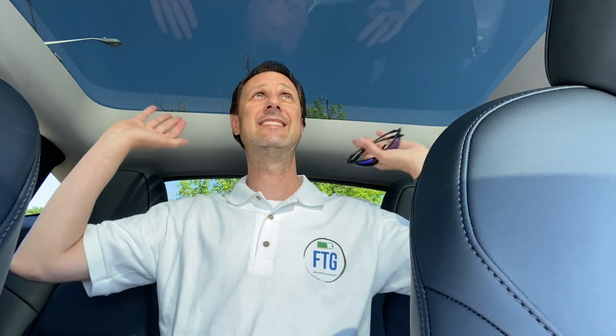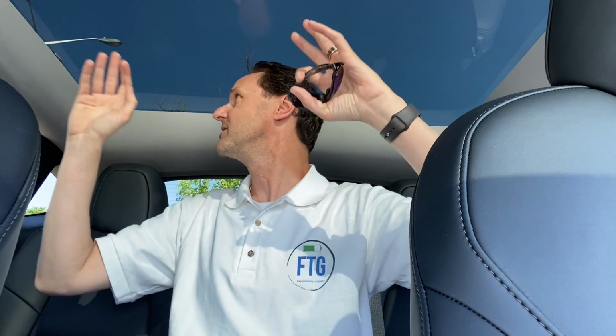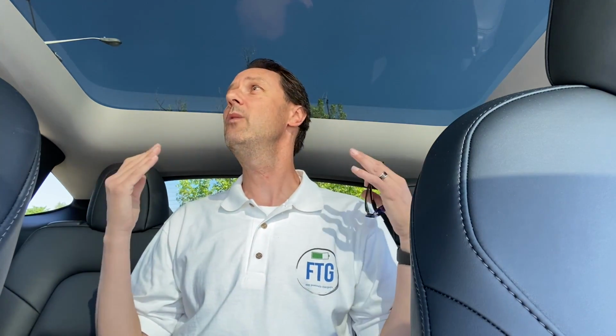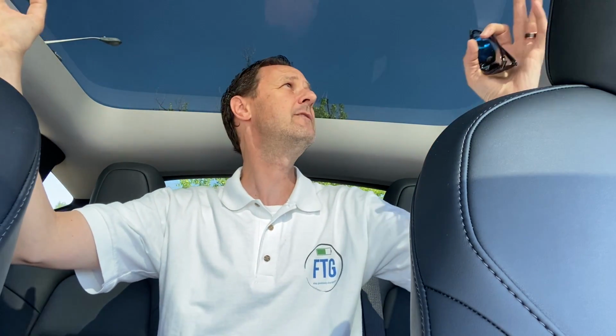Okay, so I'm sitting here in the back seat. Now, here's the thing that's interesting. Let me take my sunglasses off so we get a bit more personal. So as I sit here in the back seat, first and foremost, this panoramic view is wow. This is one of those things where I love going to places like Yosemite. And what would be phenomenal if you're sitting in the back seat and you're able to enjoy just what Yosemite has to offer when you get in the valley, and just scenic views in general. So as I'm sitting here in the back seat, first thing I notice is the panoramic view.